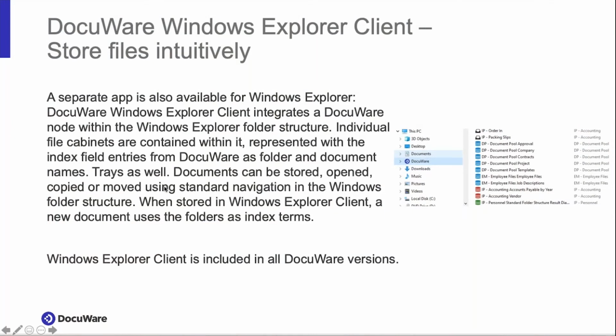DocuWare Explorer client. I'm not going to show demos on this. I will explain this. I think we're running out of time and there's still a couple of questions. The DocuWare Explorer client is part of the DocuWare desktop apps. It gives me the ability to view the folder structure that I've created in DocuWare directly in Explorer.